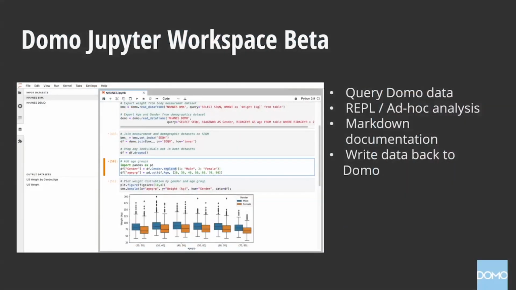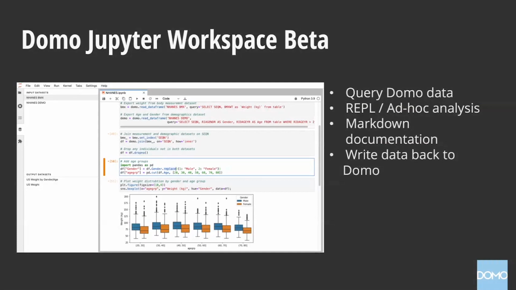With our initial beta, we knew we weren't as fully featured as we wanted to be, but we did have a really good story for pulling data out of Domo, querying data in Domo, and doing some ad hoc analysis on it. Data scientists also like to use Jupyter notebooks to document their processes, whether they're doing analysis or training models, using Markdown as a good way to ensure that other people can consume their notebooks and reproduce their processes.